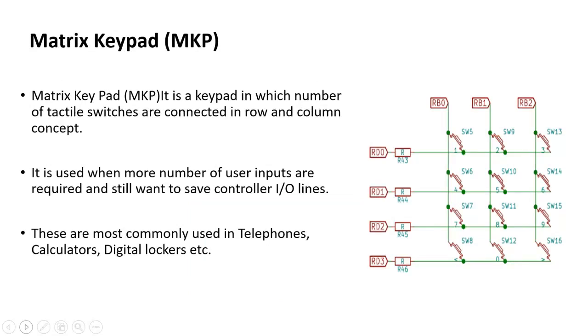Matrix keypad. Matrix keypad is a keypad in which a number of tactile switches are connected in rows and columns concept. It is used when a large number of user inputs are required and we still want to save controller I/O lines. These are most commonly used in telephones, calculators, and digital lockers.